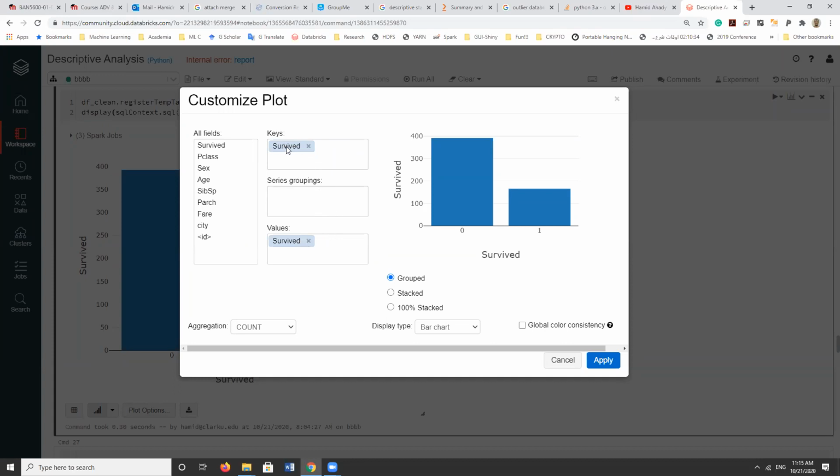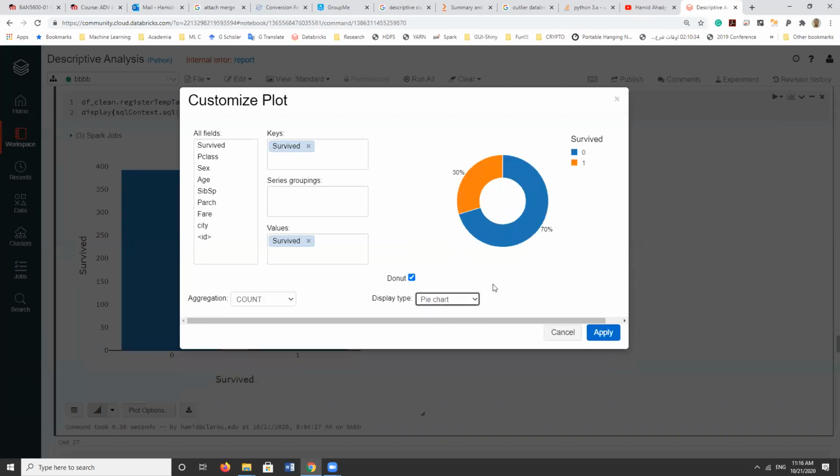What I'm doing is, I said I have 2 groups from my survived: 0 means not survived, 1 means survived. And I'm saying the aggregation is count, counting all of the survived ones within each group, and displaying as a bar chart. Maybe I can change it to a pie chart.